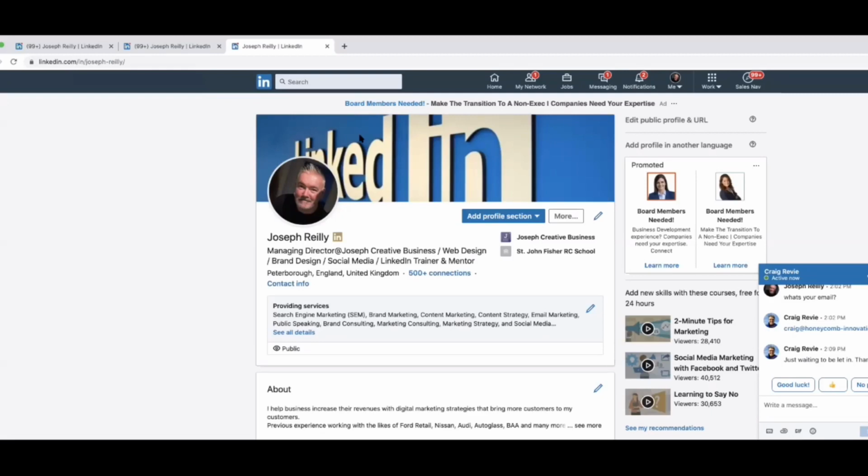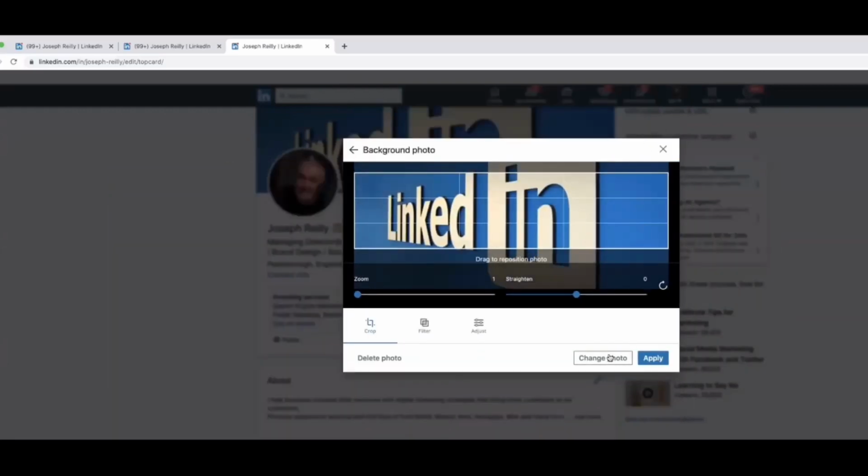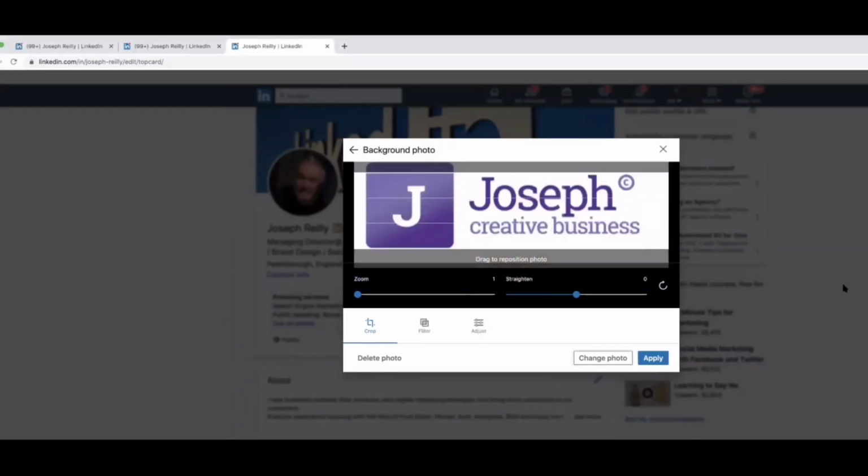So it's basically this banner. Now you're probably sitting with a banner that's light blue, or you might have changed it already. But this banner wants to line up with the type of messages that you're sending out. When you're trying to connect with someone, you want to send them a message at the point of connecting, and it wants to line up. So if I'm sending messages out to people talking about LinkedIn, then I've got the banner LinkedIn. If I want to change that, I click in, change photo, and put a replacement photo from your desktop. Let's just say I want to change it to Joseph Creative. I can change the background.